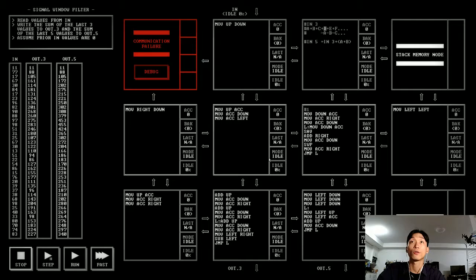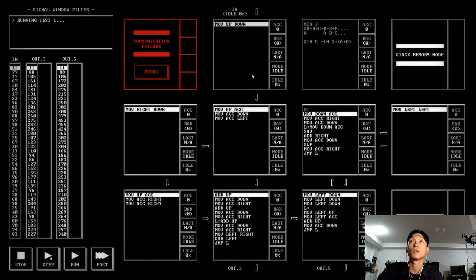Then on the third output, you will need C, D, and E, which just means the total of that minus the first 2. So that's how I tackled this for the in 3. So let's just have a quick look. The in 3 was quite easy to solve. The in 5 is much harder because I decided not to use the stack memory nodes because they were too confusing. So have a look at what happens to the total of the 3 numbers. It's actually quite an easy solve here.